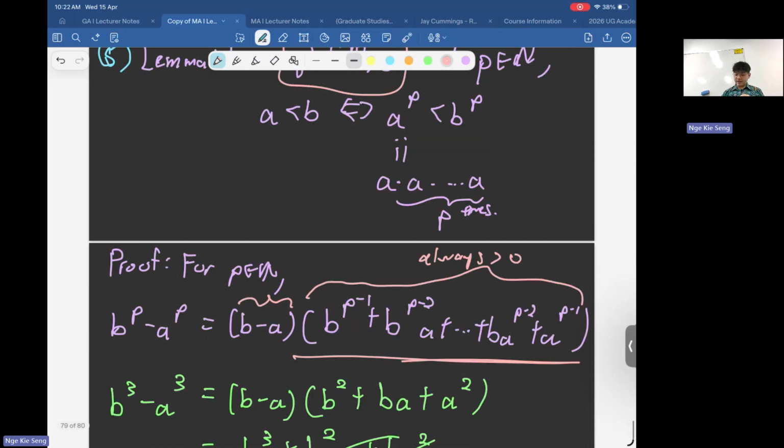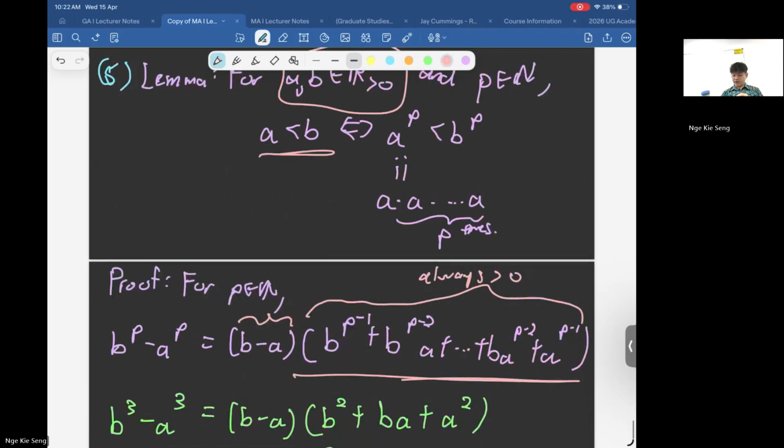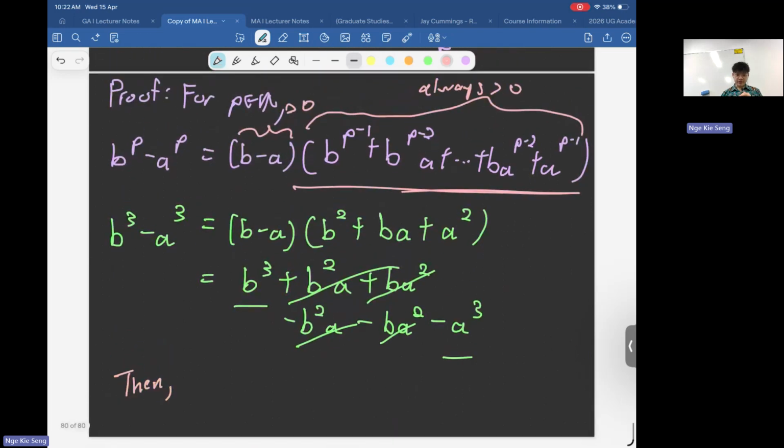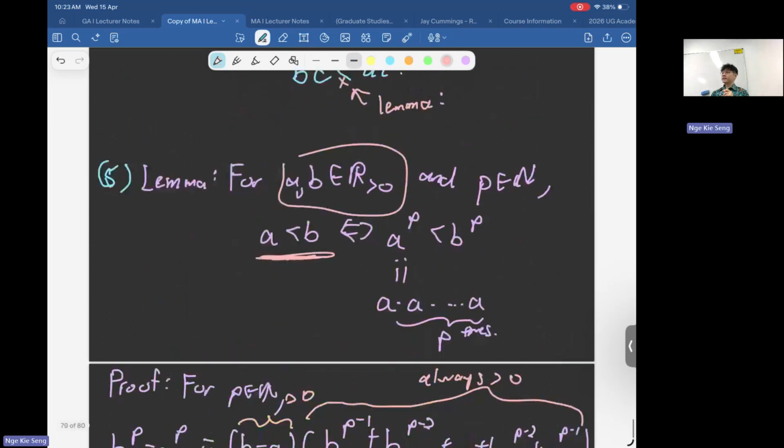But then what is B minus A? What do we assume here? B is greater than A. So B minus A is also positive, and positive times positive is positive. So B minus A positive implies that B to the P minus A to the P is also positive. Make sense? I can go backward as well, because that term is always positive. If you are positive, then this term should be positive. So actually you can go backward, but forward is what we wanted. So far okay?